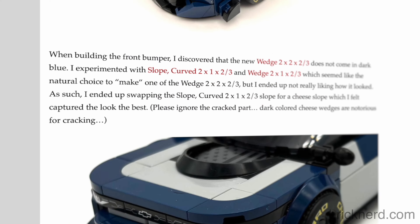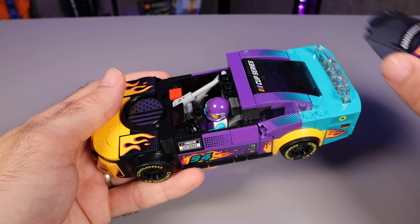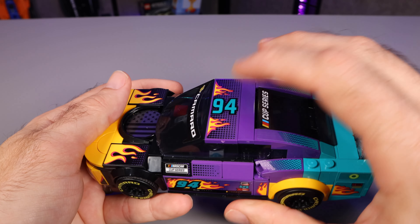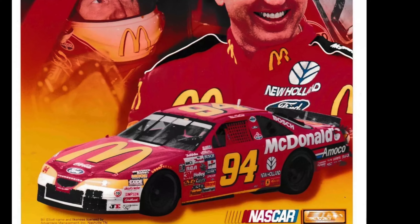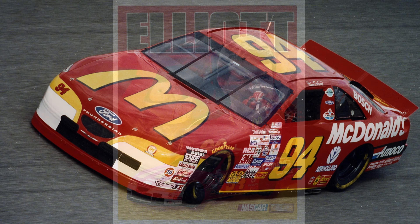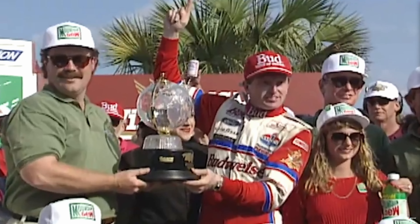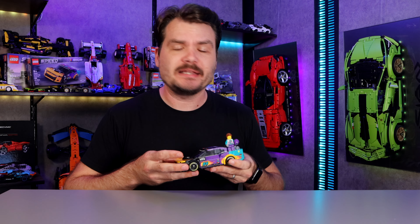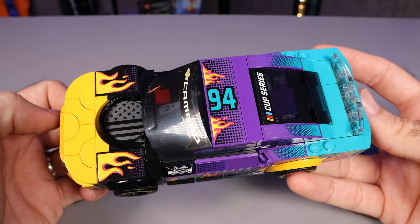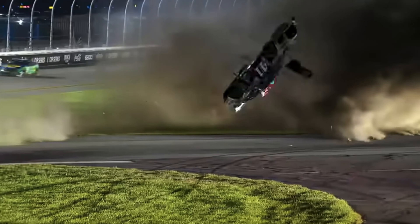Of course, then it won't be a stock car anymore, but I'm not actually sure why we call them that. Another notable decal — I was curious why the LEGO designers chose the number 94. Maybe they're big Bill Elliott fans — and having the courage to pursue ballet over boxing at such a tumultuous time in Northern England, stepping out from your father's shadow, learning to stand on your own two toes — who wouldn't be inspired? But much like Billy's mother, notably absent from this set is any indication of roof flaps. So be careful if you drive this thing backwards — it's likely to flip. That's when things get dangerous; you might see some real flames.